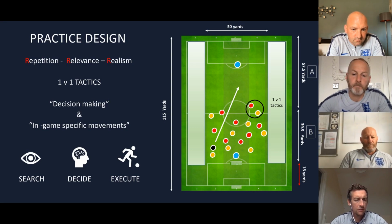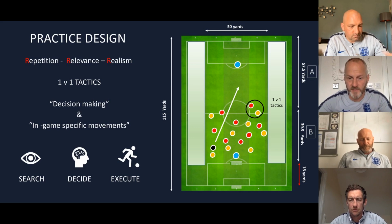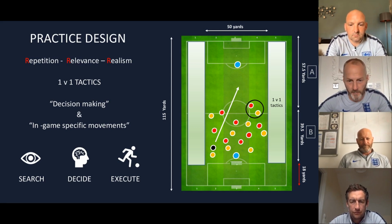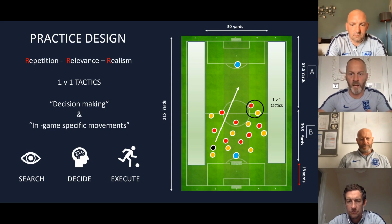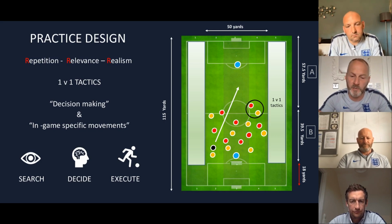Sorry, Stu, go on. I suppose it connects, so you talked about individual learning plans. I suppose it connects also the centre back to the centre forward. So if the centre back's been encouraged to get across the halfway line before maybe they can score a goal and get more reward for doing that, it also places a massive importance on the forward players putting pressure on the ball, because if there's no pressure on the ball and the centre half's up to the halfway line, it's given a lot of space.